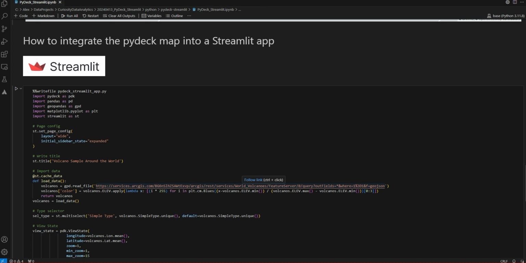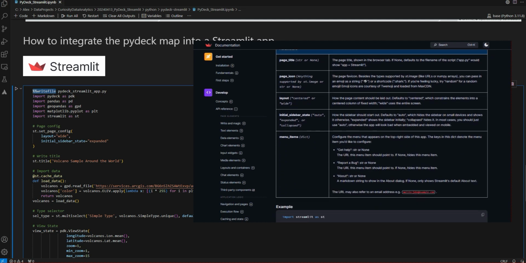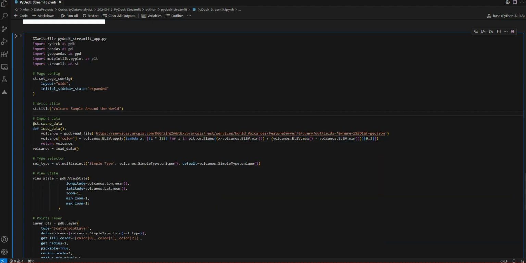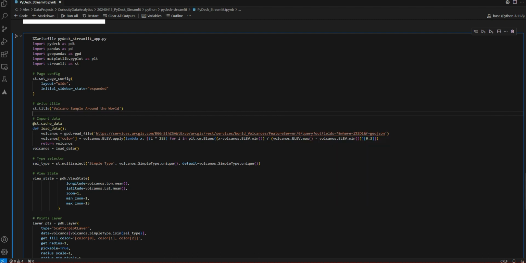So here I'm using the write file magic word to create a Python file which will contain all the Streamlit components. Regarding these components, I have first added a page config component right here and a title. Then I've added Streamlit's data caching process to be able to cache the data when first running the app.